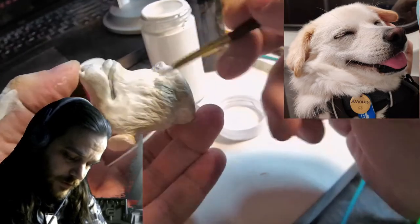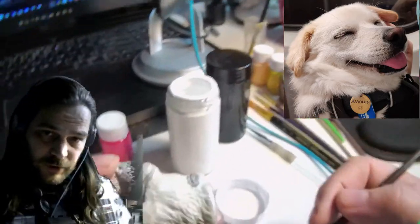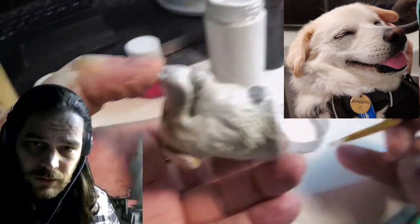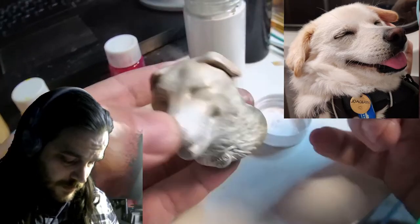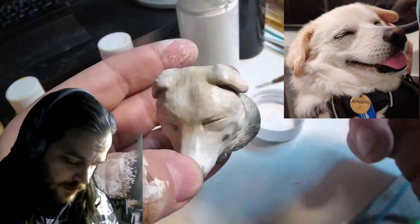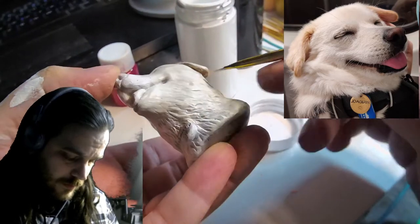So lots of little strokey strokes on purpose. Trying to get that brushy stroke look. It's quite subtle on camera there. I'm pretty happy with it, from what I can see.